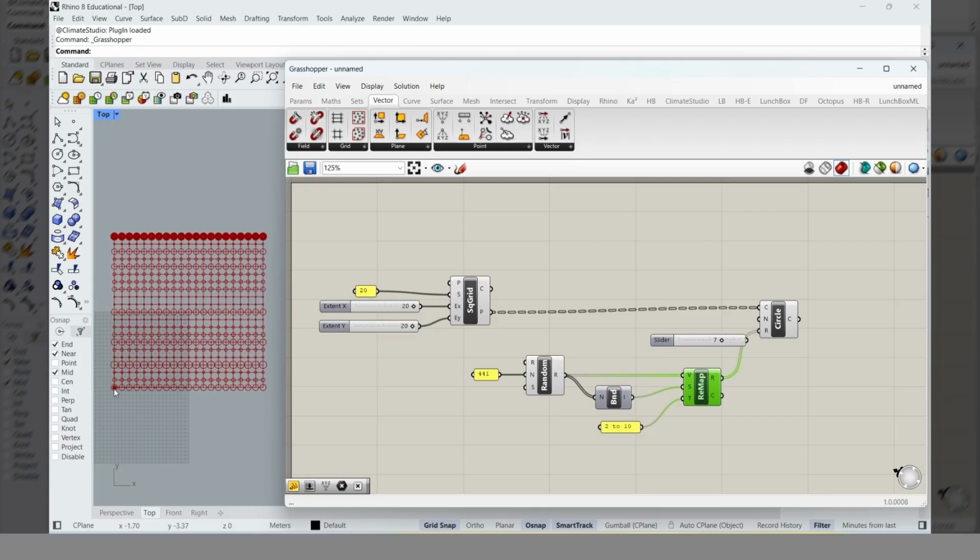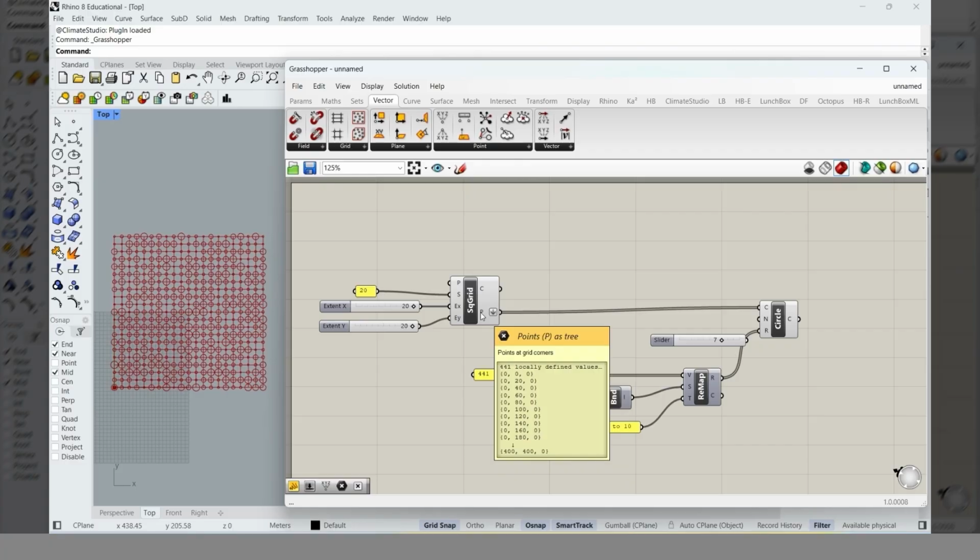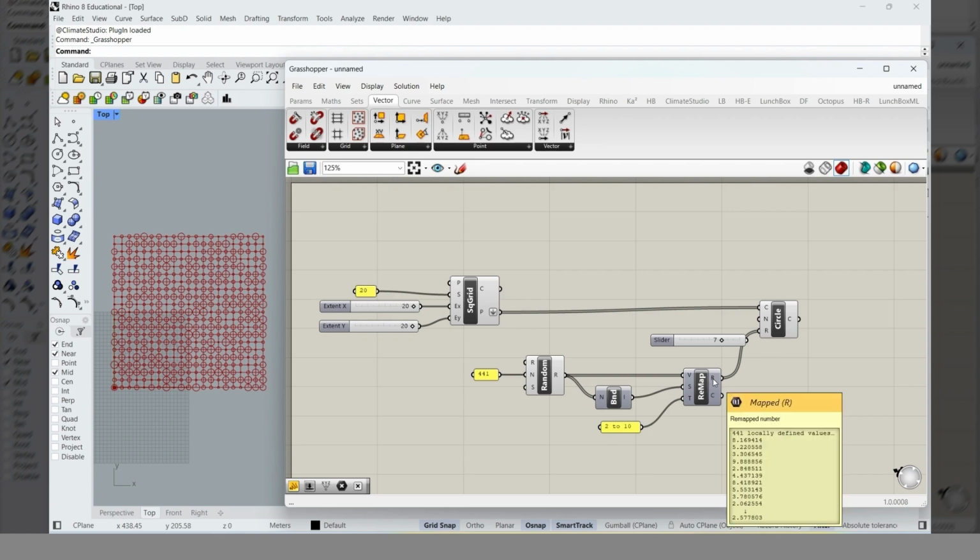The problem is that you can see all of the numbers on the first line are the same. On the second row it is the same and things like that. And on the last row, there are a lot of overlapping circles. The reason for that is the data structure for this output P is tree structure, but this is list structure. To create truly random sized circles, we need to flatten this tree to list structure. So I have a matching 441 input with 441 radii.